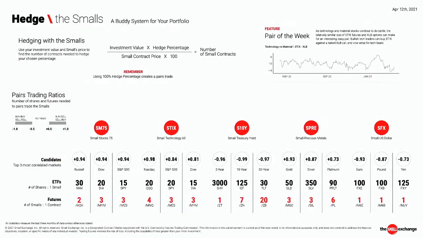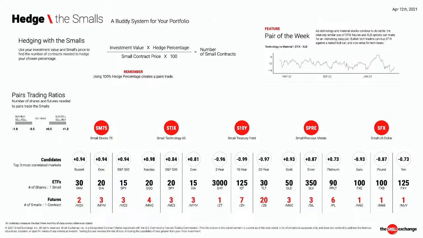And people have been loving that 5-day forecast as well. And what we also do is we update correlations, ETF share ratios, and futures ratios too. So you can get a little bit of that, the question from earlier, which is, the right product. If I'm in the metals world, I'm looking at the SPRE column there, the small precious metals, does it make more sense for me to trade SLV, or does it make more sense for me to trade the micro gold contract? You can kind of see how big SPRE is relative to those futures and ETFs, and you can check in on the correlations too, to make sure that you're choosing the right product.